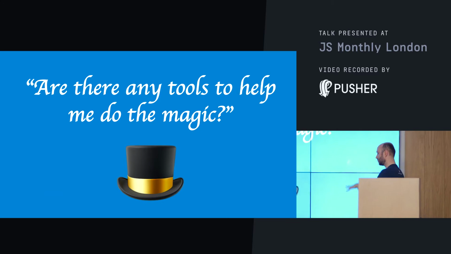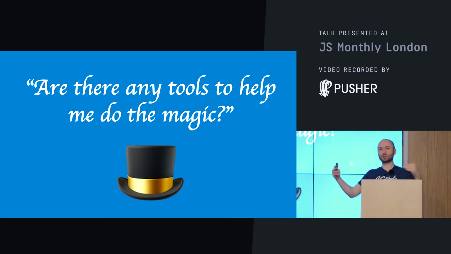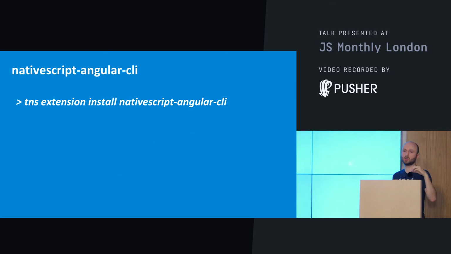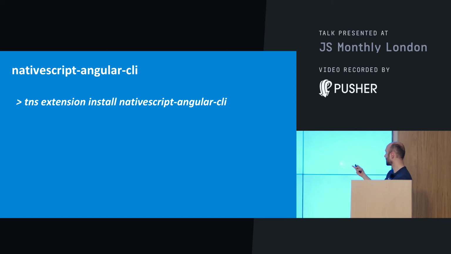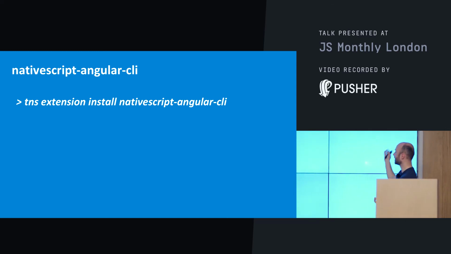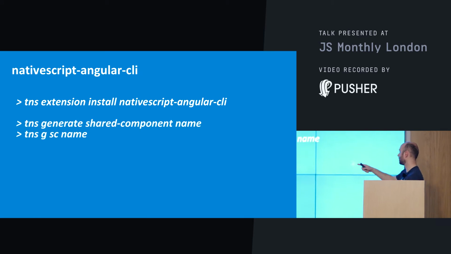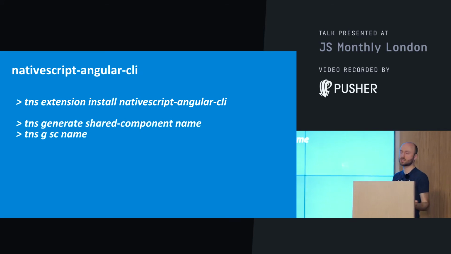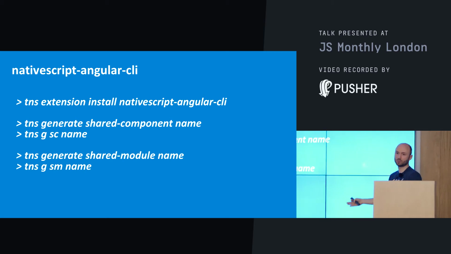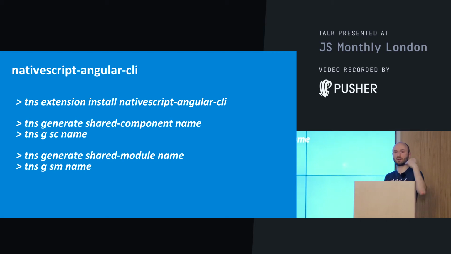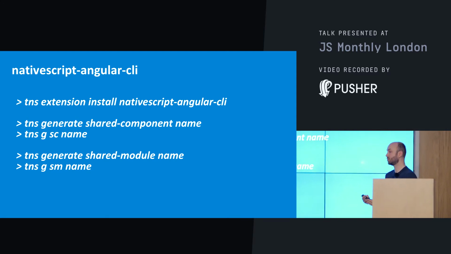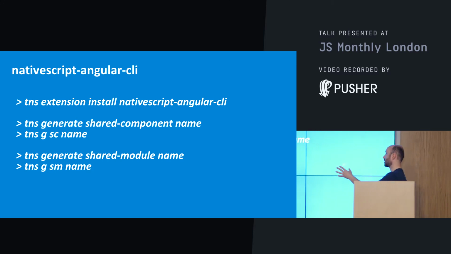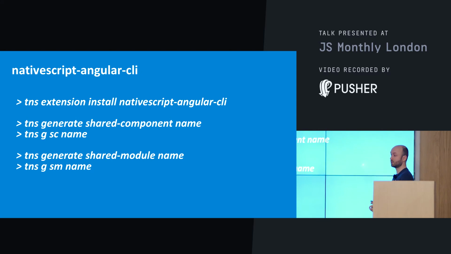Obviously, this kind of leads you to a place where you have to create a lot of files to do that. So I created a small tool that you can use with NativeScript CLI. So it's an extension. If you install NativeScript Angular CLI, this will allow you to generate already shared components or generate shared modules. So it will generate all those files and kind of put the hello world pieces in there, so they're pretty much ready for you to go. So it does pretty much what Angular CLI does for you. And that works specifically for the Team Maestro project.